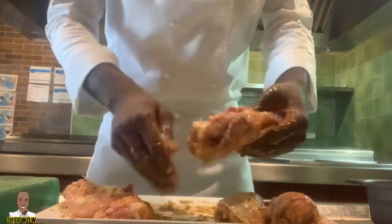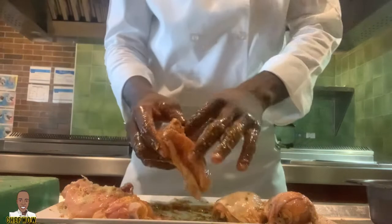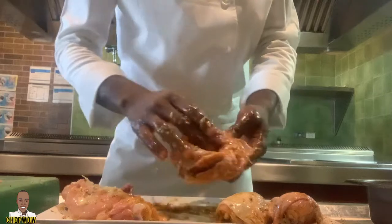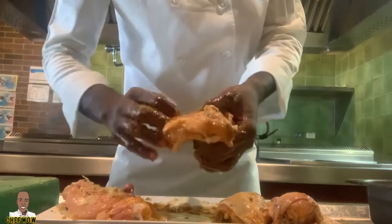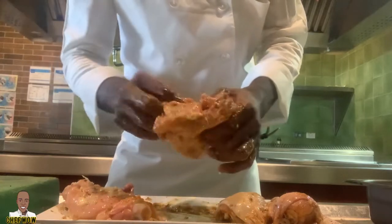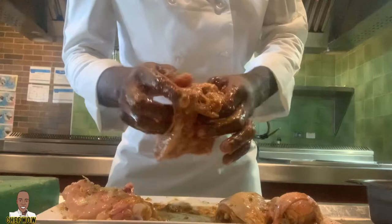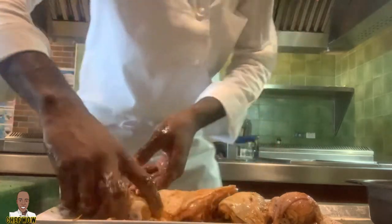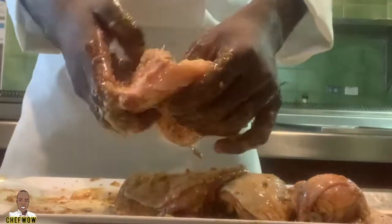nice. A majority of the world, most people don't really like the fatty part of the meat. They more like the bony part of the meat. Which part of the meat do you like? Comment in the comment section right now. If you like the bony part, you have to make sure a whole lot of seasoning goes at the bone part. We do the same thing over here.